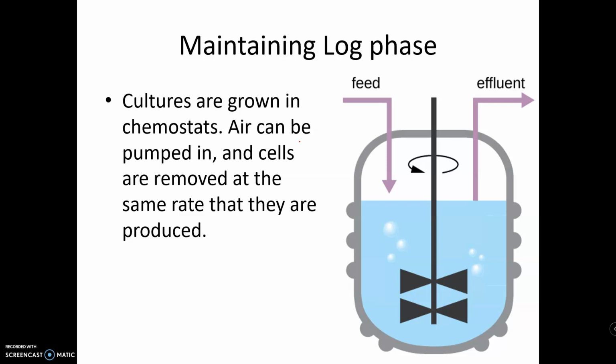If we're trying to mass produce organisms because the organisms are producing economically viable products for us, like vaccines or medicines or just whatever, we want to maintain them in the log phase so that they can produce those products for us. And so chemostats are a way for us to do that. It's just a way that we do that in a lab setting, not really a medicine thing. This is more of a commercial pharmaceutical type thing.